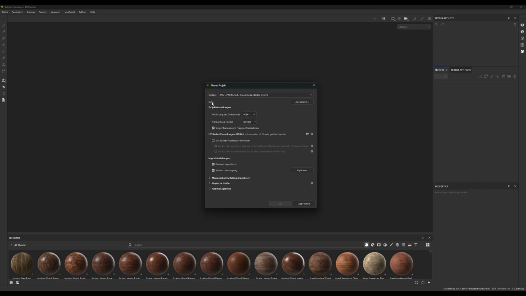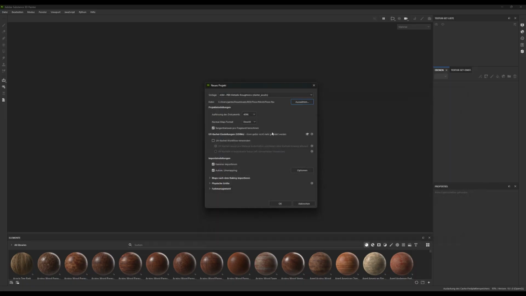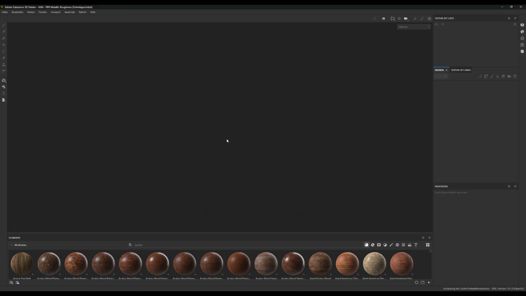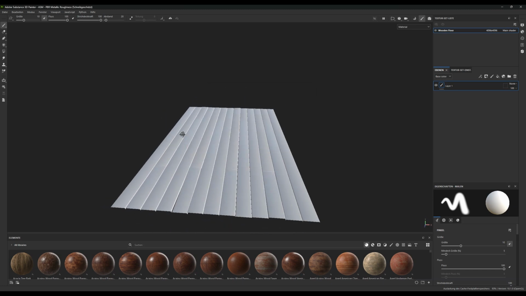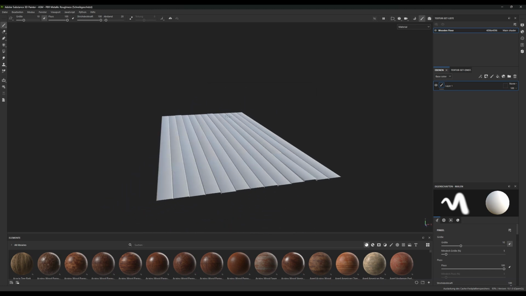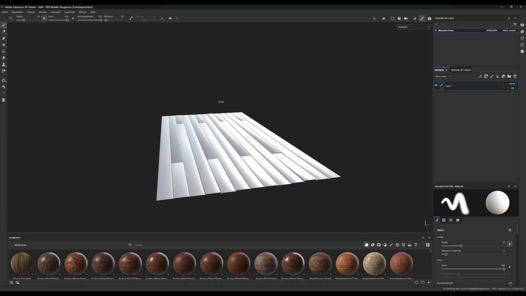So let's go to File here, let's choose the Floor Mesh, Floor FBX, and let's just open this one. And then you can click OK. So pretty simple, pretty low poly. And by default, the lighting is pretty ugly. So if you hold Shift and the right mouse button, you can basically rotate your cube map, or the HDRI, I should say. So this means we can change the lighting.